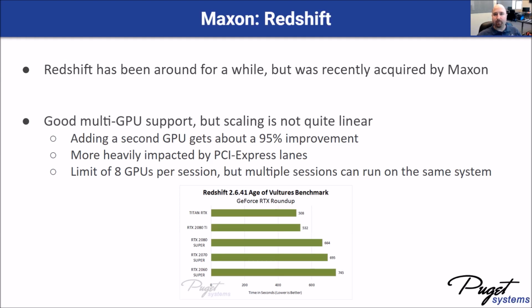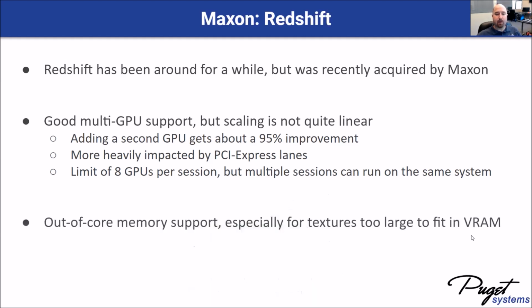If you did somehow have a single system with more than 8 GPUs, or if you were using stuff across a network, you can actually split it up into multiple sessions and have 2 or 3 different renders going with smaller numbers of video cards if you'd like. And again, there we've got a graph of performance. In this one it's time in seconds rather than some sort of score, but you can still see that there's a nice progression from the mid-range cards up through the high end in terms of the performance gain.